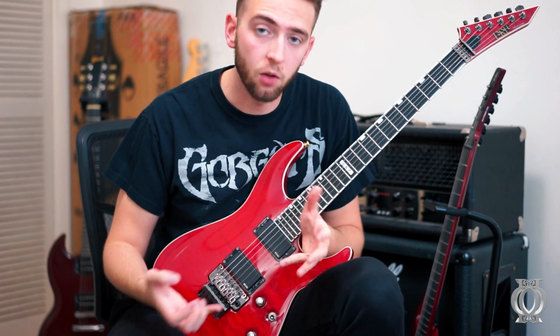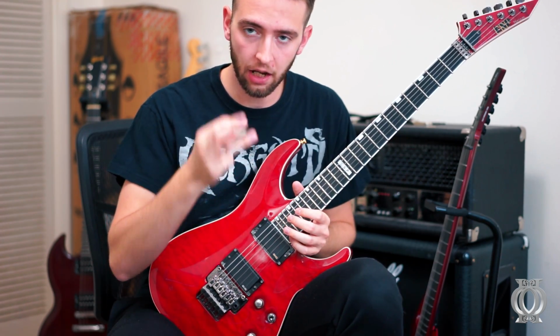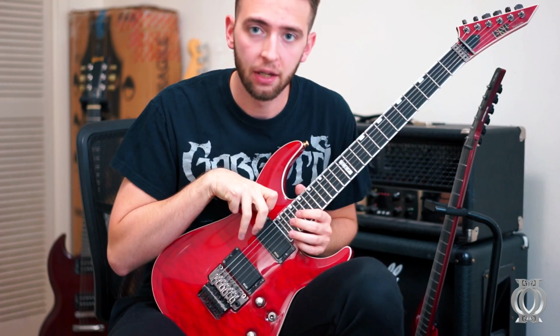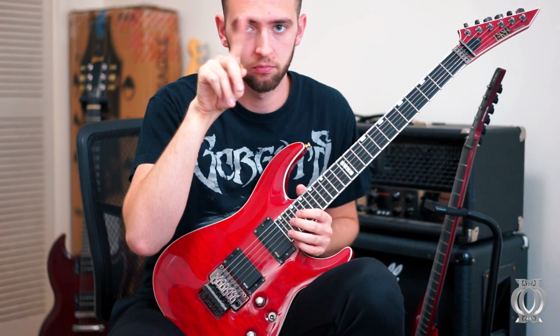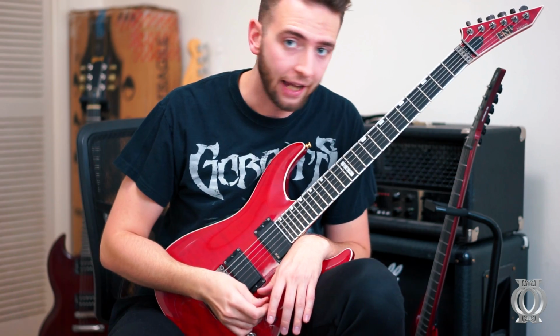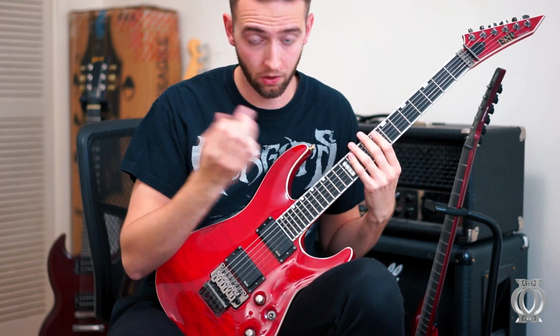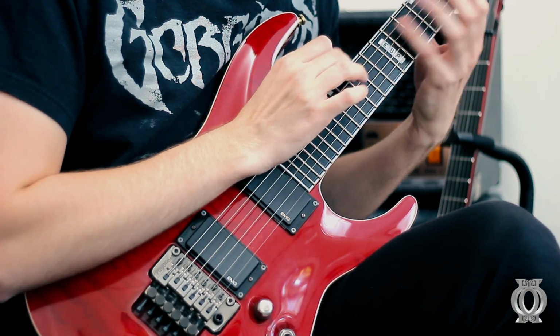So, what in the hell was that? Well, it was legato as hell on the left hand, that's for sure. And on the right hand, I was using these two fingers to tap, as opposed to just my regular pointer finger or whatever, right? So here's the reason why I decided to do that. In order to get the same sound with just one finger, it would sound like this, right?